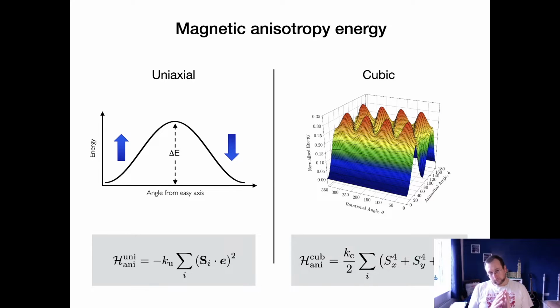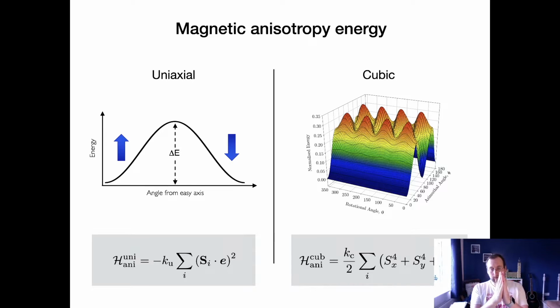For uniaxial, the magnetic moments prefer to align along a unique axis. So essentially, if I, for example, had a magnetic anisotropy along the z-axis, then it means that all my little atomic spins in my system would prefer to align either in the plus z direction or in the minus z direction. If they lie within the plane, so for example in the x-y directions, then this would be a higher energy state. So we can write this down as some dot product of our spin direction with some easy axis vector e. So again, the energy then varies. If this is aligned, then this is a low energy state. Similarly, if it's anti-aligned with this axis, it's also a low energy state.